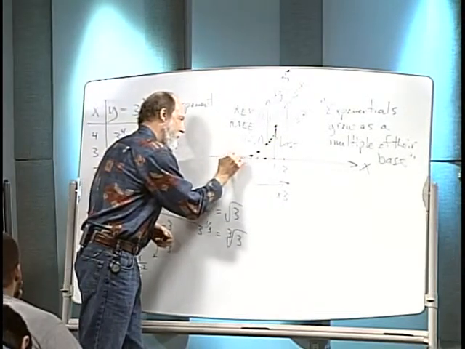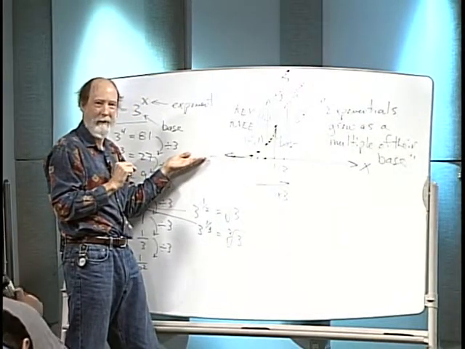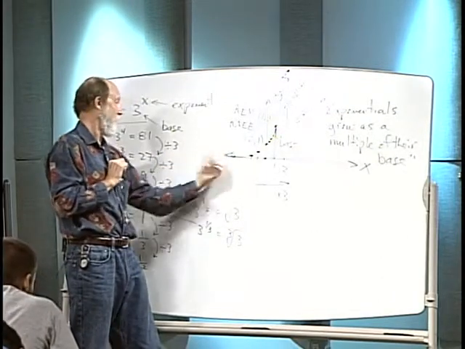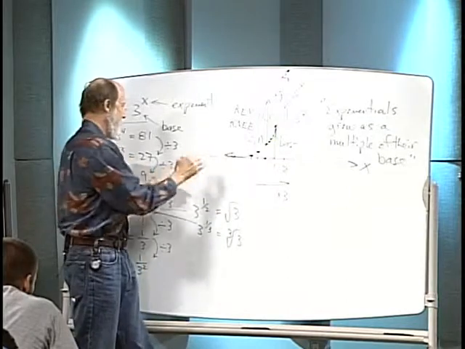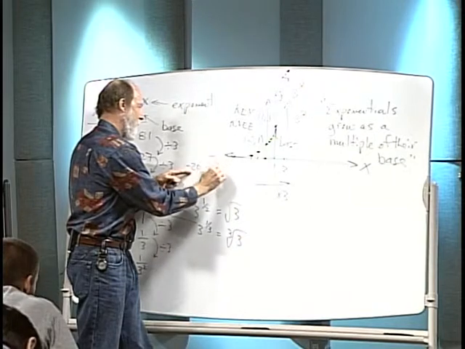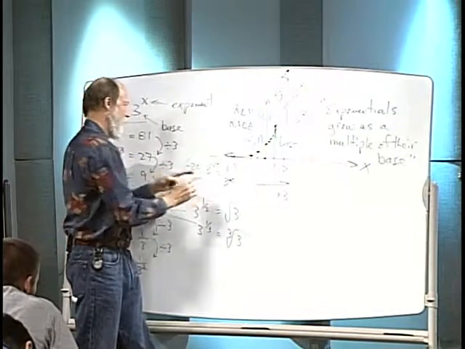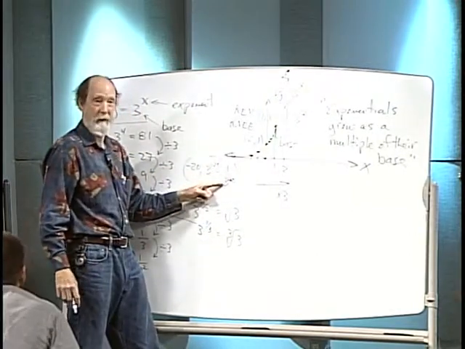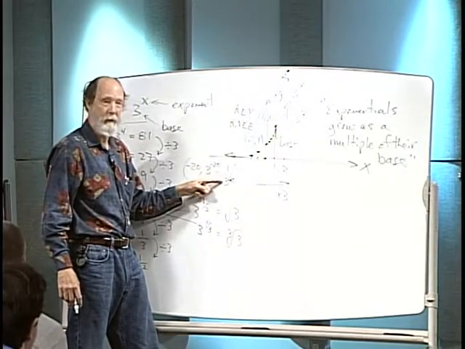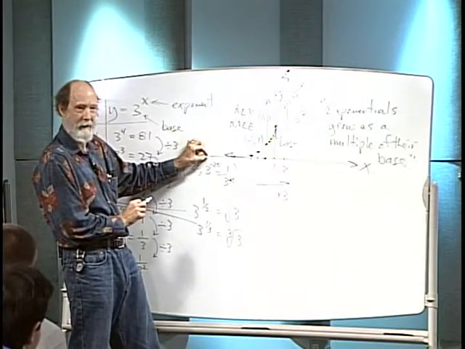What Alyssa's observing here is as you head to the left, this thing never hits the x-axis, does it? Never hits this x-axis. What if you're at minus 20? Way off to the left at minus 20. We're really close. At minus 20, the value would be 3 to the minus 20, which is 1 over 3 to the 20th power. That is a microscopic number, folks. Microscopic. 1 divided by that huge, huge number. Okay? And so it never actually hits 0 out here to the left.